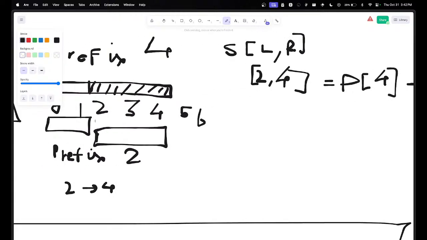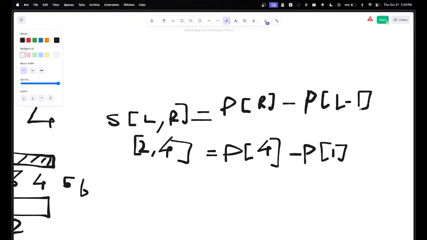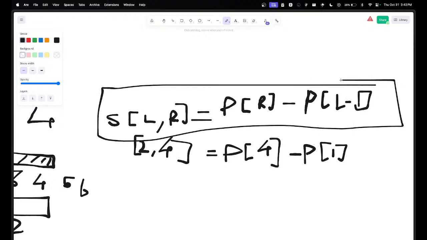Correct? We got this visually. And in general terms, 4 is my R, and 1 is 2 minus 1, so that is basically L minus 1. And that is it. This is my equation.